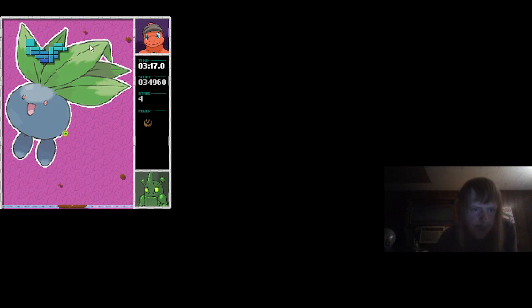Okay, we don't want that power up, I don't think. That's why it's good to have shields. There we go. Oh man, I got the psychic power up now. Okay, this is kind of a scuffed run now, but that's okay. I think we'll be fine.